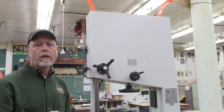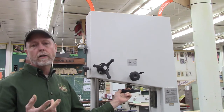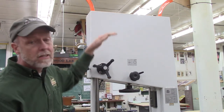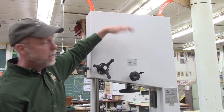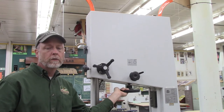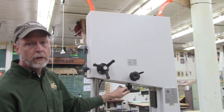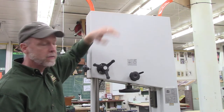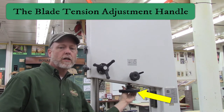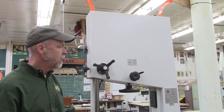All right, the third and final adjustment feature here, and that is this handle here. Now in a lot of bandsaws, you're going to see it in one of two places. Because of the height of this bandsaw, they've put it underneath the upper wheel. In shorter, smaller bandsaws, this hand wheel is generally up on top of the bandsaw. And this is the blade tension adjustment hand wheel.